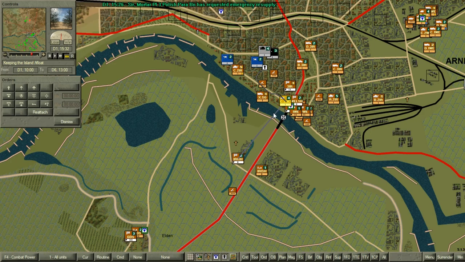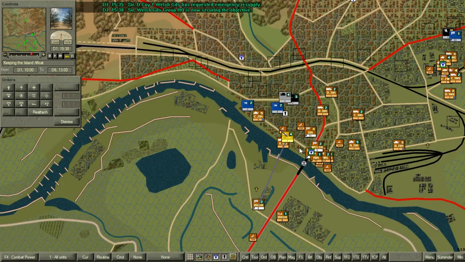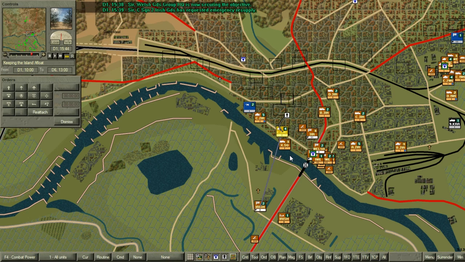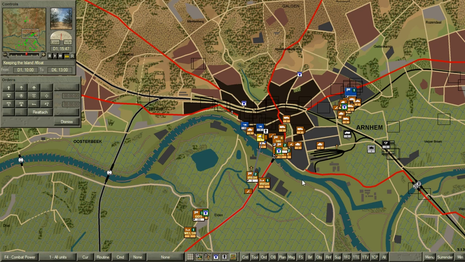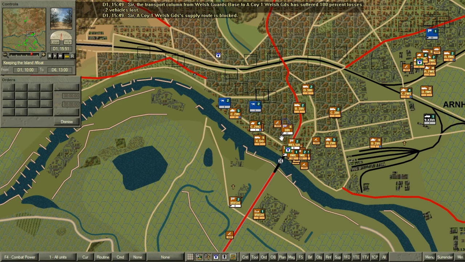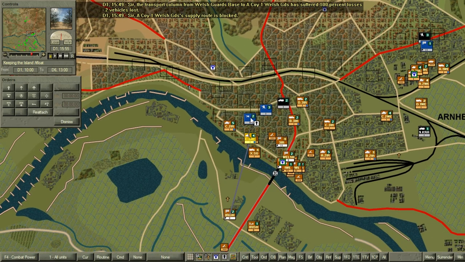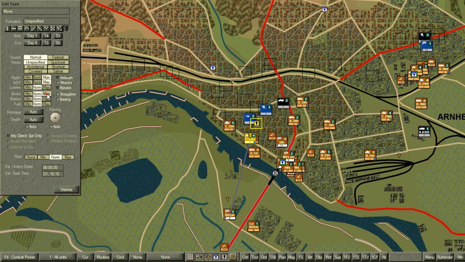Go and help out here, because I'm getting a bit stiffed up here, and I need him to go in there and help. Okay, so we got this objective. Yay! Put him with some max aggression here. Okay, go.